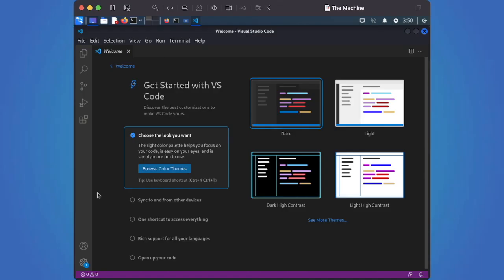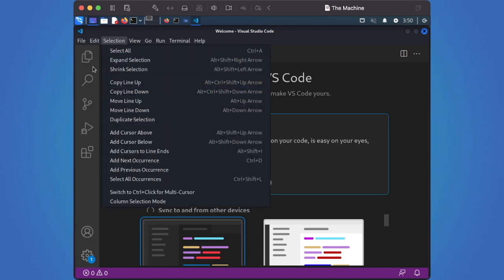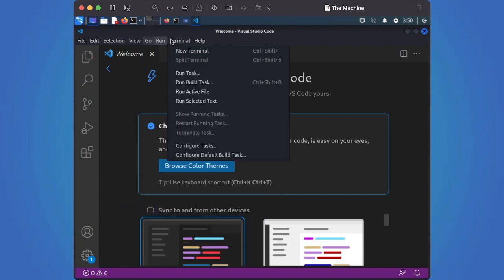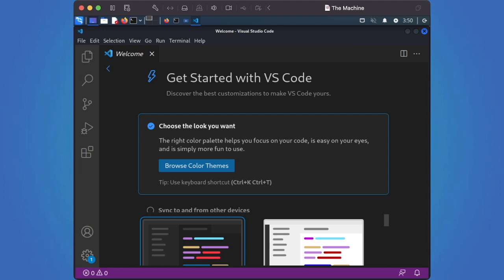Now we have our code editor opened, and let me see if we can make it bigger for you. So you can do that with the Control plus button. Yeah, so we have it a bit bigger, and you can see how it looks. So let's start with the first thing. At the top here we have the toolbar, and here is where you have the file, edit, selection, view, go, run, terminal. All these help you to run. If you open the file, you can see all that information. The edit options help you to do different things when you're interacting with your document. So that is the toolbar section.